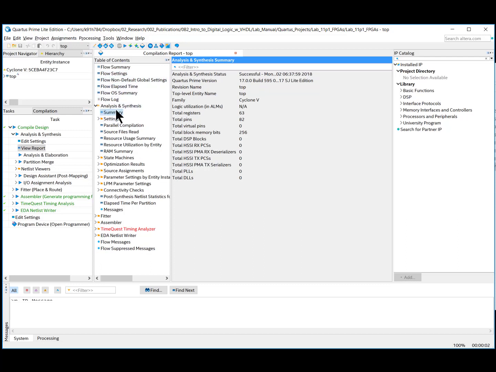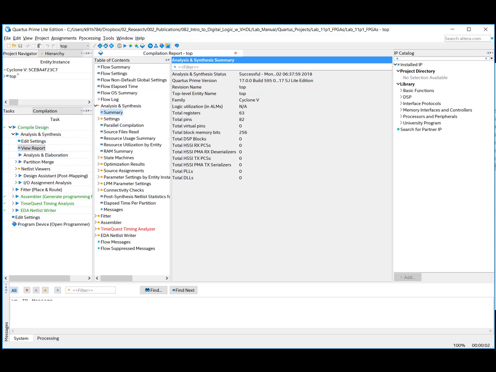You can find every report by going to the table of contents, but sometimes it's confusing to dive down through these little menus and figure out which one you're looking at. So over here in the task pane, when you double click on report, it just jumps you over to the summary for that particular step. It's a way to narrow in on what you're trying to look at.